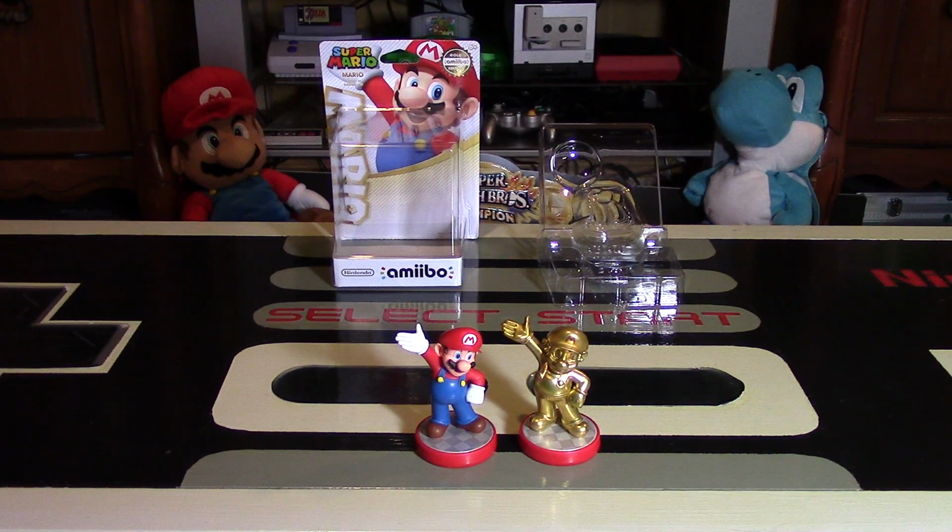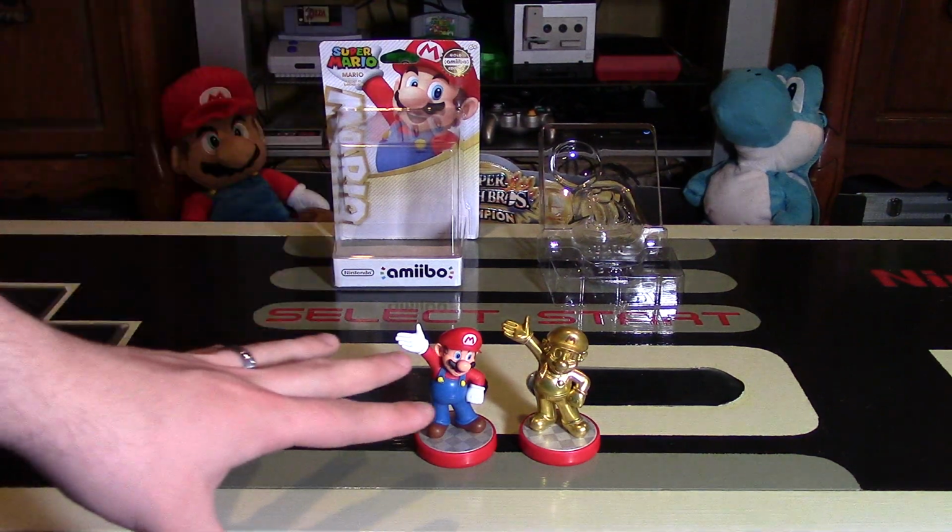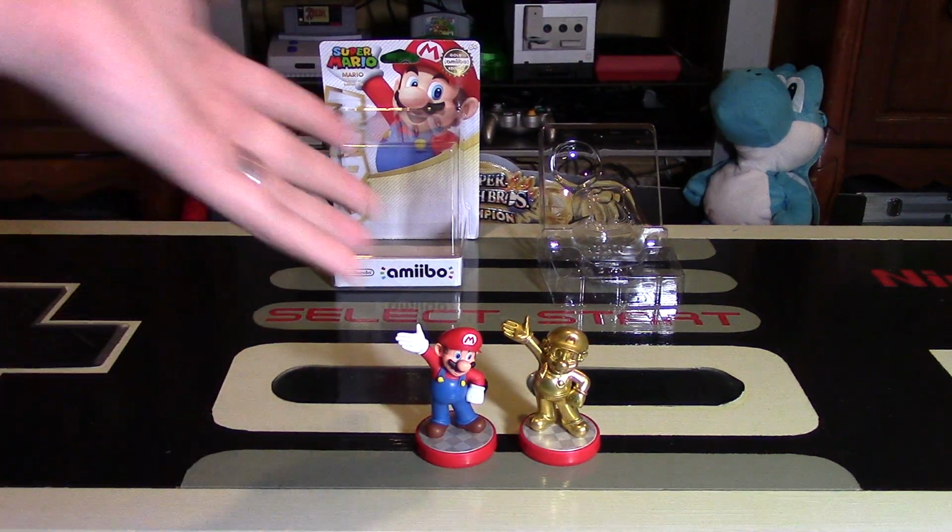To me, it's almost like collectors going after game variants when some of them say greatest hits and some of them don't, or some of them have a certain sticker on it and they're slightly different color variants of the same cartridge or something like that. I'm not a huge fan of these. I'd rather just get one of them, but as a collector, I had to get it.